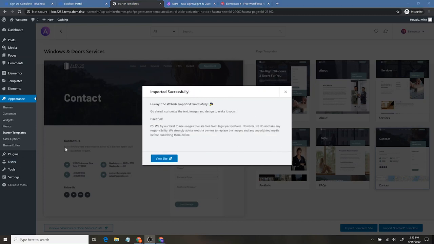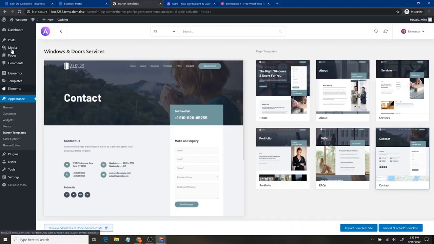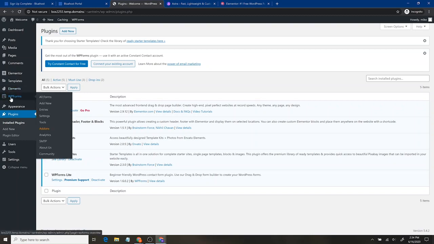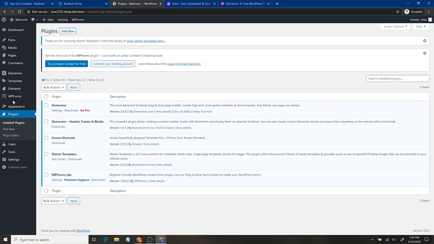All right, so now it's done importing, and we can either visit the site, or what I'm going to do is click X on that. We'll see on the left, sometimes some more plugins showed up. Occasionally, if you have any widgets showing up in there, it looks like WPForms Lite showed up on this one. But depending on which template you chose, you might have other things showing up there, and you can edit the forms or whatever widgets they added. Plugins, you can edit them on the left.